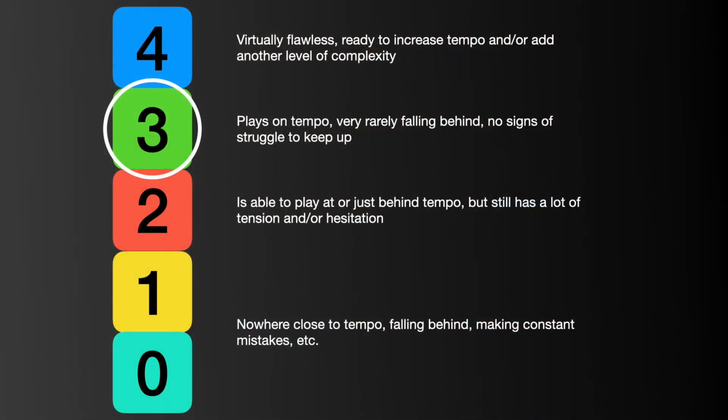Remember, this is in relation to the goal. It's not to compare it to anybody else trying to play this, and it's not to compare it to any standard or anything else like that. For this goal, I would give myself a 3. It's not a very strong 3. I debated a little bit on that, as a matter of fact.